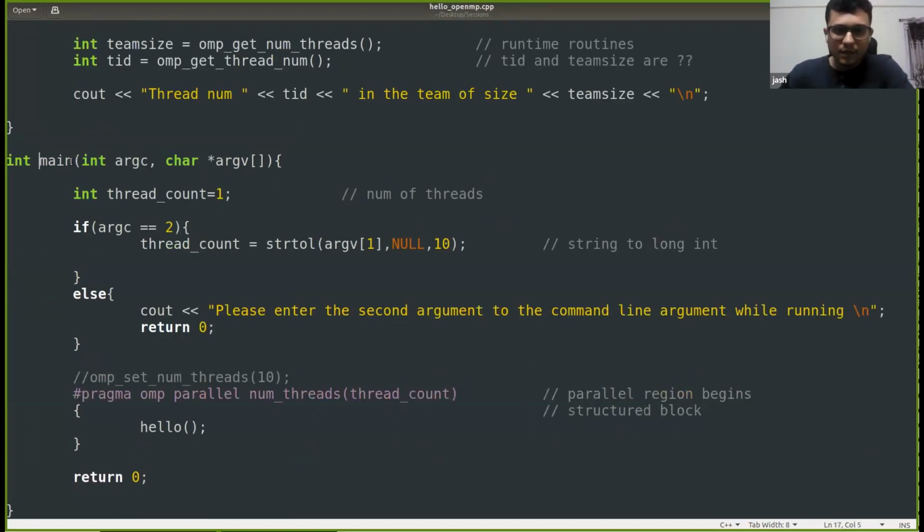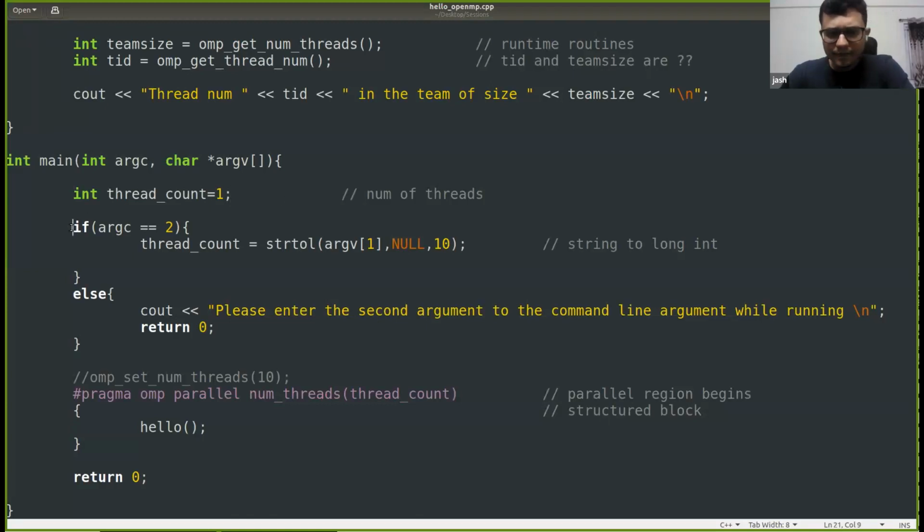In main we have argc and argv, which are the runtime arguments that we are passing to our program. argc contains the total number of arguments, and argv contains all those arguments. The first one is the name of the program, and the rest are the ones that we pass at runtime. And here we are defining the thread count, which for now I have kept as 1.